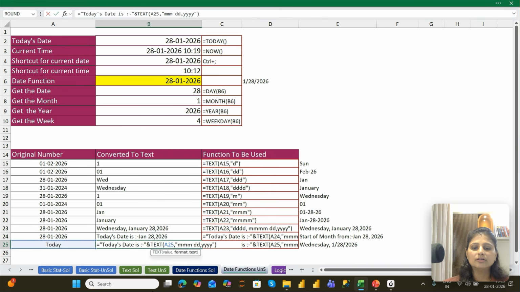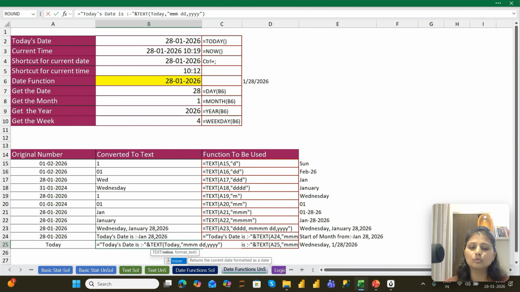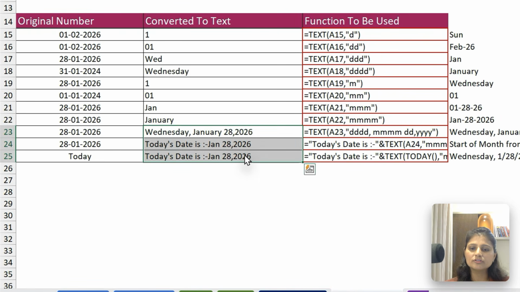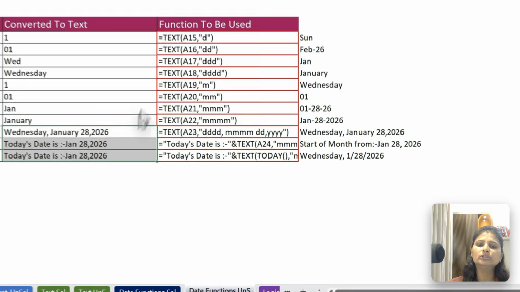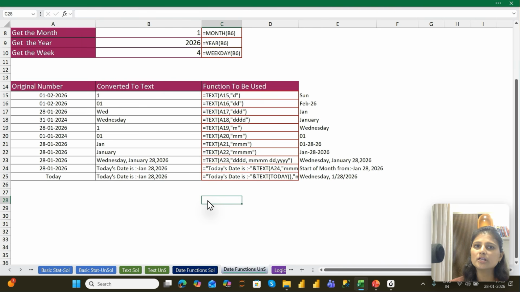Just remember, I've written 825 over here, which is nothing but the cell address. I can even write my TODAY formula inside the function so that it will always be dynamic. So when you open this file tomorrow or the day after, you'll be able to see the changes in the dates, as per whatever you have chosen. I hope you have a good understanding of how the date formulas work. Before you move ahead, give one try to all of these patterns with your own combinations, and then go for the next part.